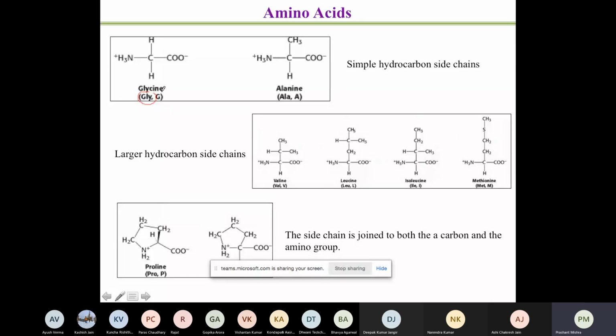So when we give the single letter code, you will slowly learn that if the amino acid is repeated, for example glycine, and you will see later on glutamic acid, their single letter code has been changed. It is not necessary that it should start with their initial name. So this is a very simple thing. Now, initially, most of the amino acids were named with the three-letter code, but when people started making the sequence of amino acids, it became very cumbersome. It was 3 times more than the expected numbers, and that is why the single letter code has come.